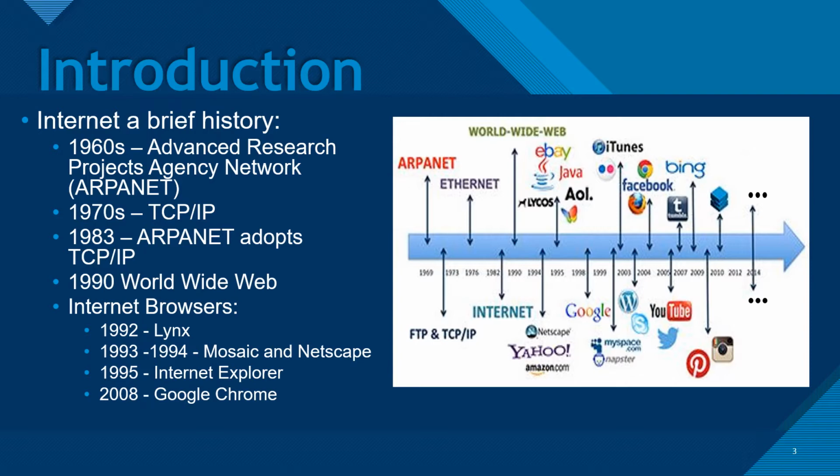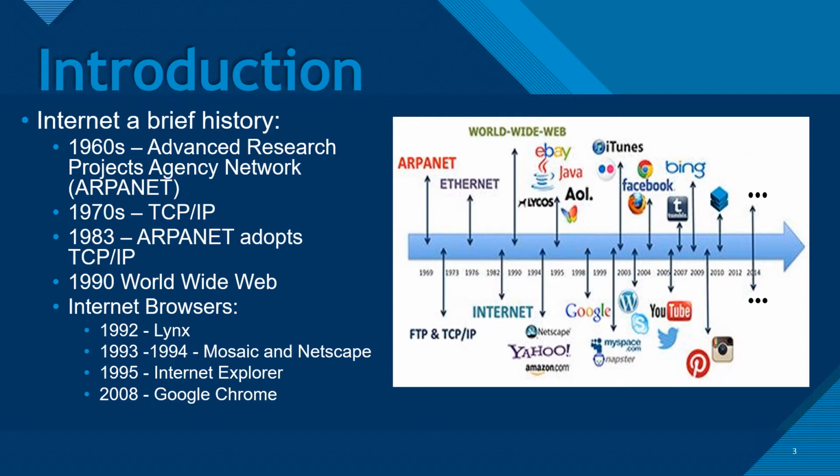After the creation of the World Wide Web, internet browsers were soon created to help people surf the web. The first browser was created in 1992 called Lynx, which was a text-based browser and could not display any graphical content. Within a year, Lynx was replaced by newer browsers and more popular ones, Mosaic and Netscape Navigator, that were capable of displaying graphics. A year after that, Microsoft developed its first internet browser called Internet Explorer.